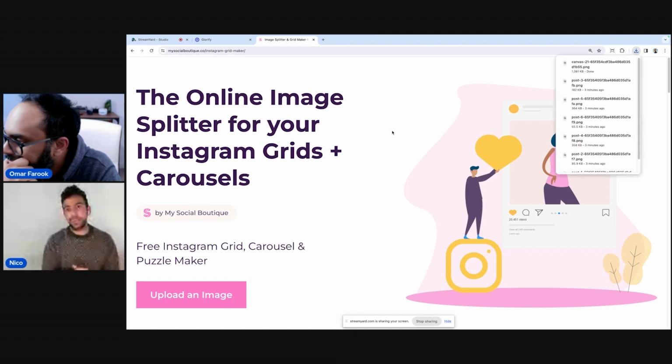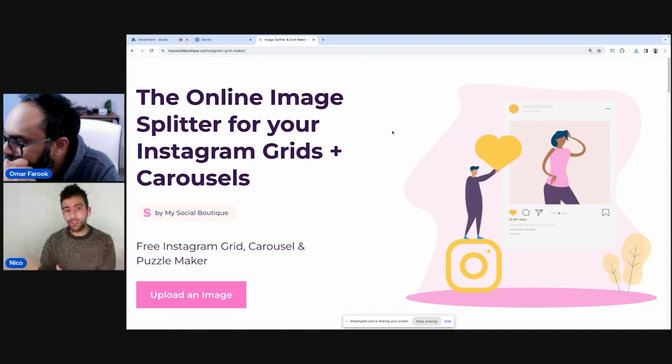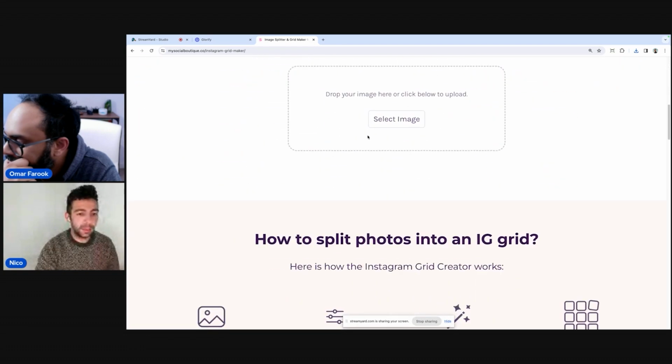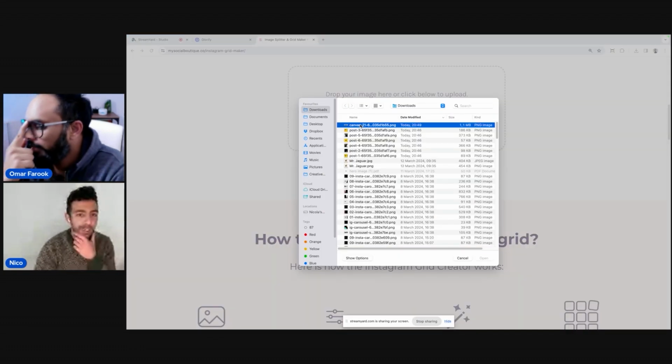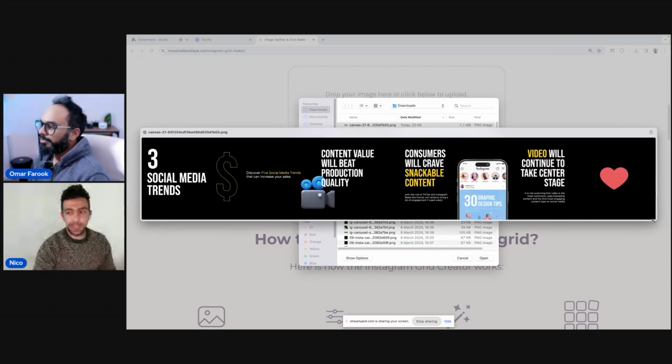It's basically a website that cuts your carousel into different parts, but you can also create an Instagram grid. You go here, upload an image, and select the image you created.